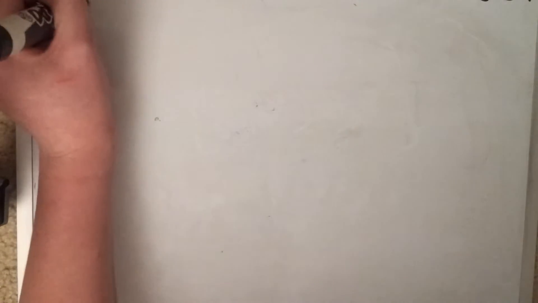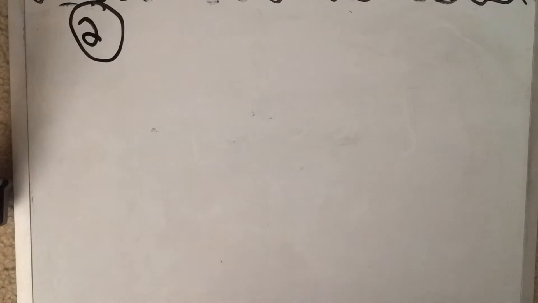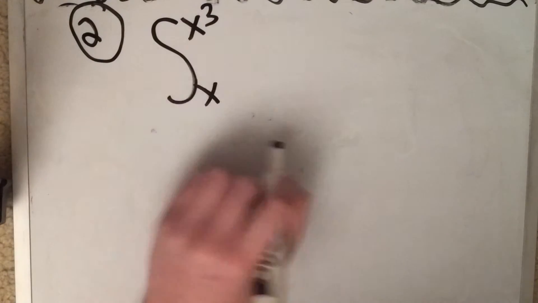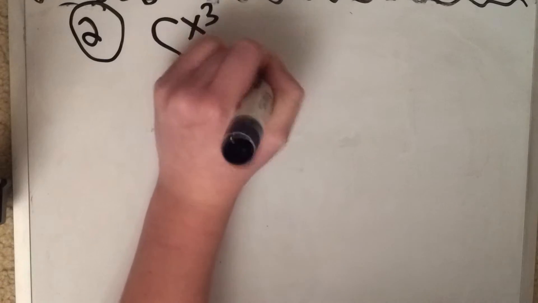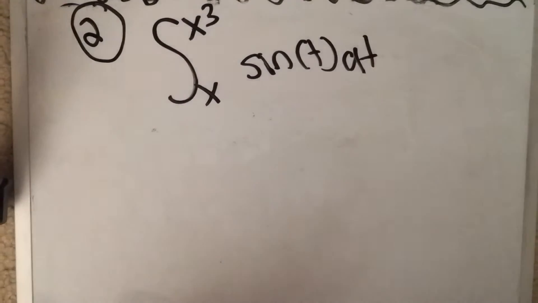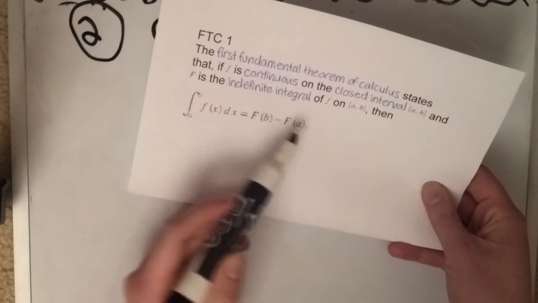Type 2 is a little more complicated. Type 2 is when you have two x's on your integrals. So say you have x cubed and x. So now you're like, both of these are x's, what should I do? Well let's use the same problem as before. You're like, okay, what do we do? Well don't forget about your first FTC, which is really important. Big F of B minus big F of A.